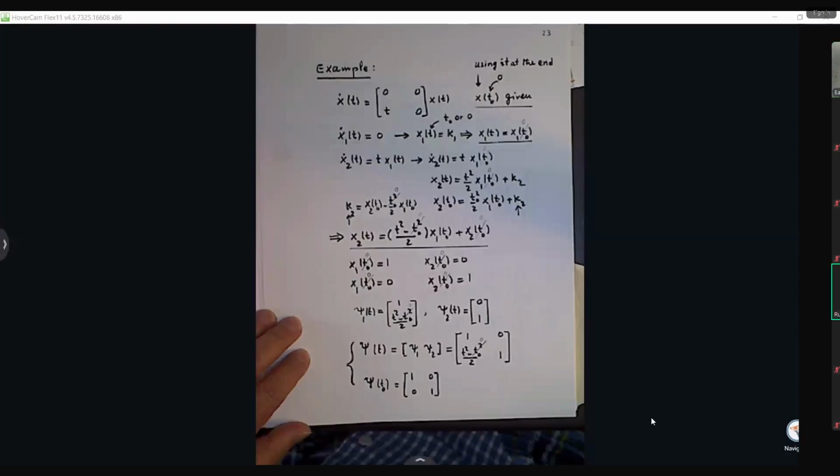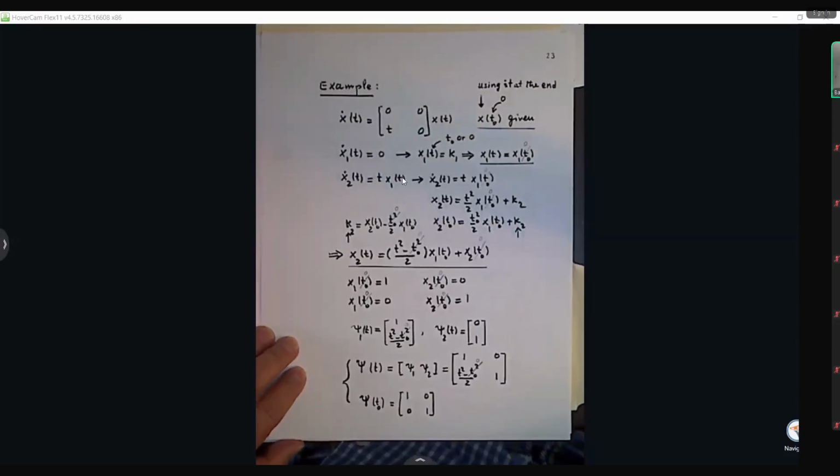Yes. Okay. So look, it's very simple. The first equation, x1 dot is equal to 0. You find x1 of t. Forget about the one that I crossed because I put 0 for you. You have the option to use t0 or 0. That is not important. Let us use the one with the t0 that you see. So x1 dot is equal to 0, so x1 of t becomes a constant. If you put t0, then x1 of t becomes x1 of t0. This is the solution of this equation. Is that clear?